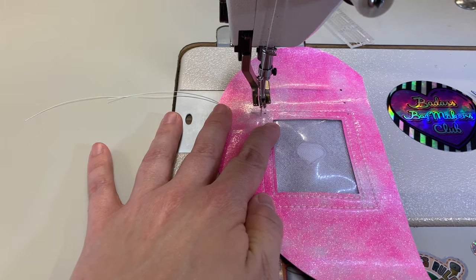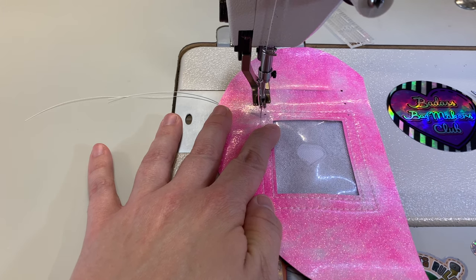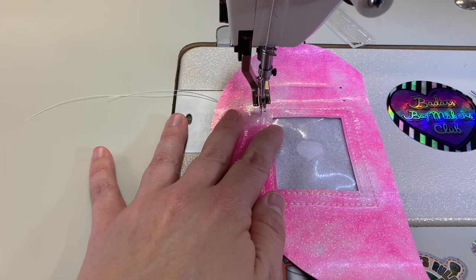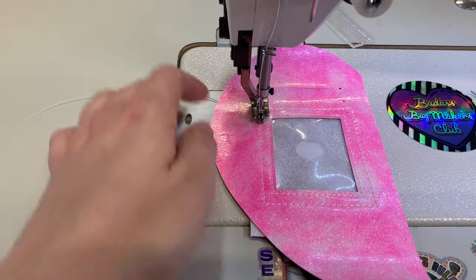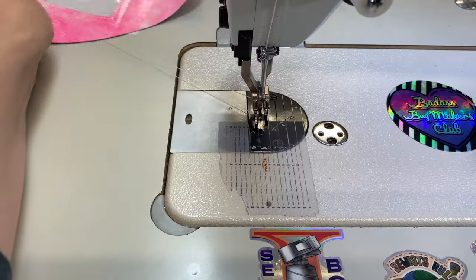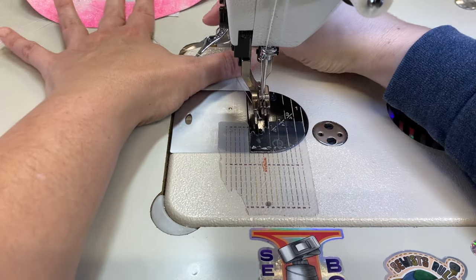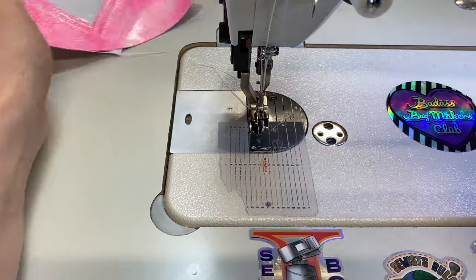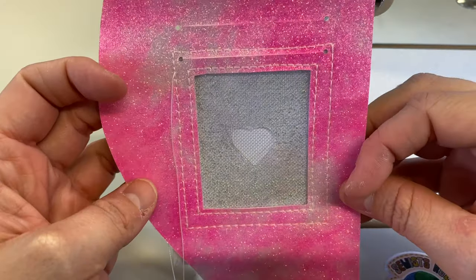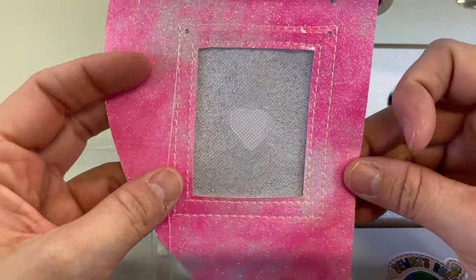Right on the money? Not quite. So I'm going to go halfway in between both points. Even though there'll be smaller stitches, you won't really be able to tell. Does that make sense? Yeah. All right. Now we can pull these to the back and tie them off. Let's see how it turned out. Pretty dang good. Can't complain about that.